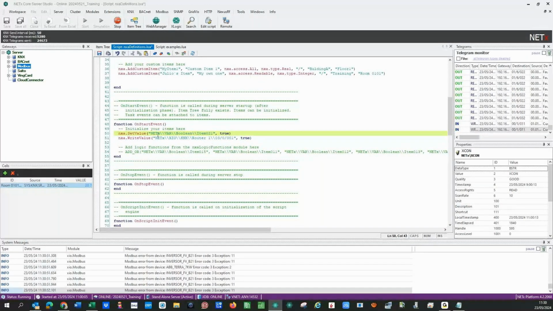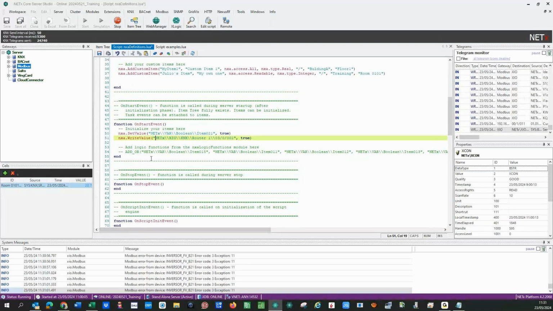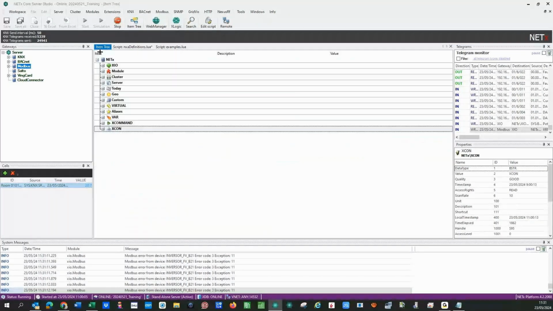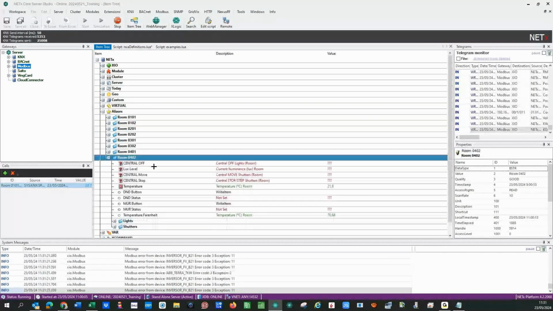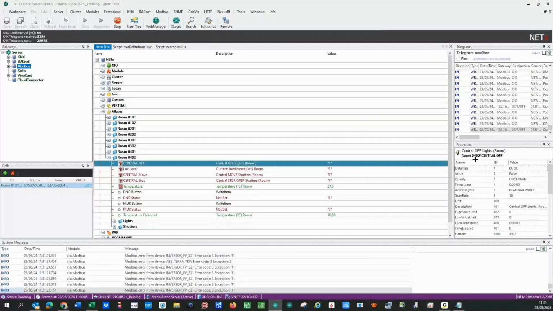Let's remember this boolean number 21, and we can also turn on a specific light or whatever if you want. When the server starts, you can trigger whatever function. For example, turn on lights of a specific board or whatever. So I can just take an item value in my alias, for example, for the last room, this item, central off, it's very easy.